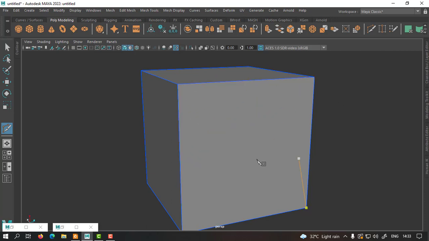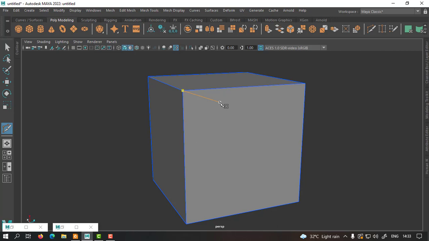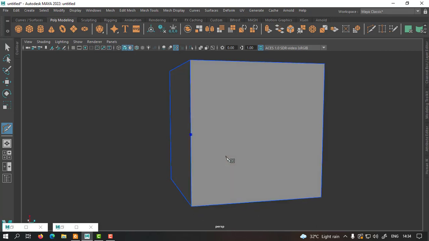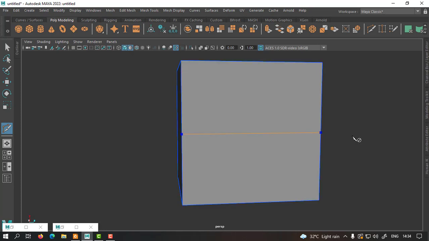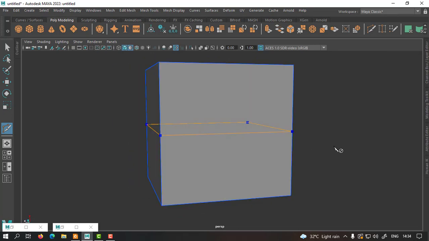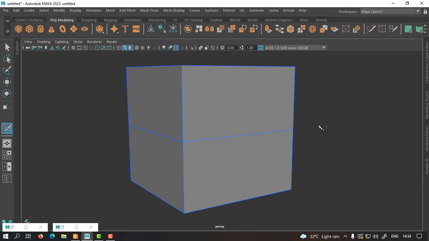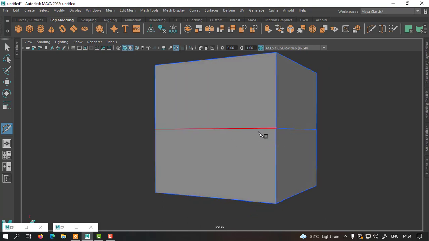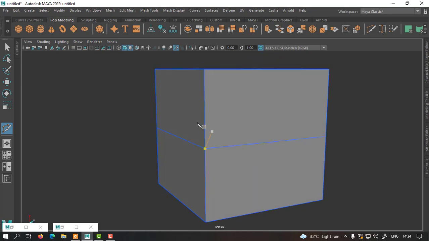Now you can see the different combinations of what shift and the left mouse button are going to do. I'm going to hold shift and then use the left mouse button to snap around an edge. It snaps according to how much percentage is needed. 50 is half of this edge, you can see. And I can do the same to the other edge and create a loop that is very uniform. And I'm going to press the right mouse button to exit the Multicut. Now you can see this is a very clear uniform edge that is created using Multicut by using the shift snap.